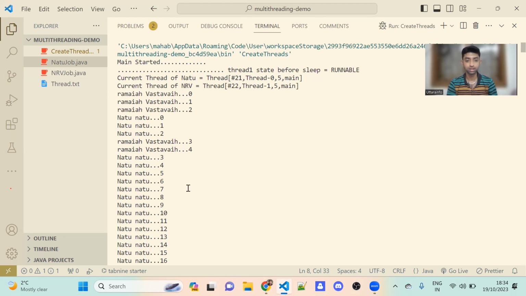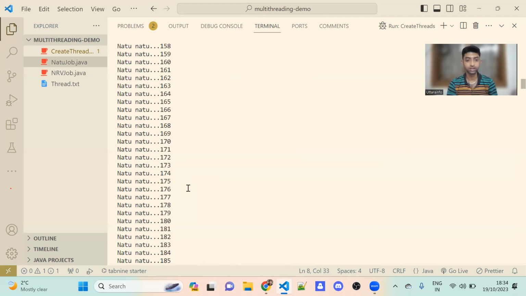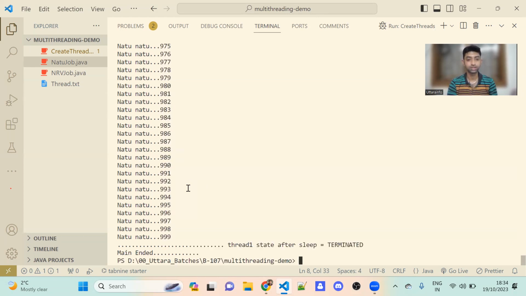Then thread 1 got executed, it printed till 999, then it went into sleep, then it got terminated, and that's it. So we cannot get whether it has gone into that particular sleep state or blocked state. We could not get that. Try with higher numbers and see if you can get that.